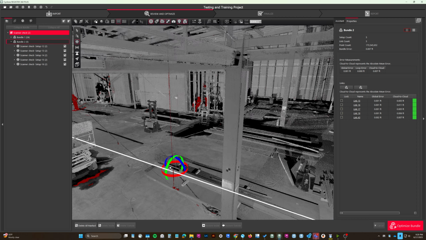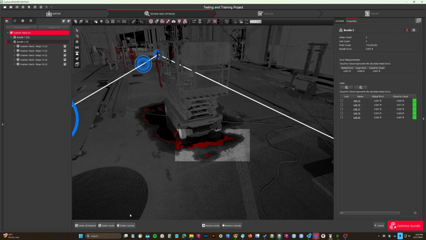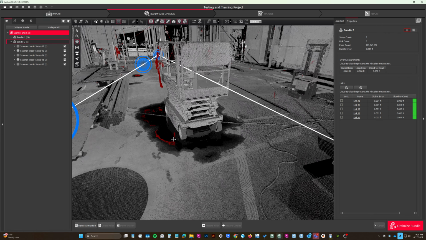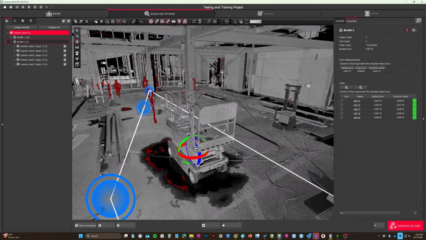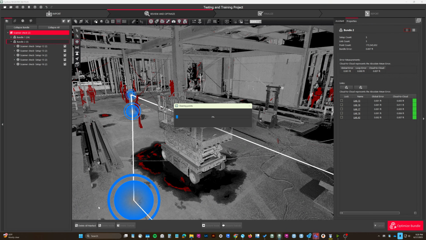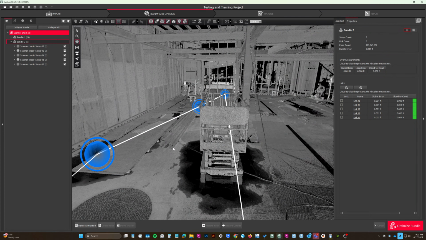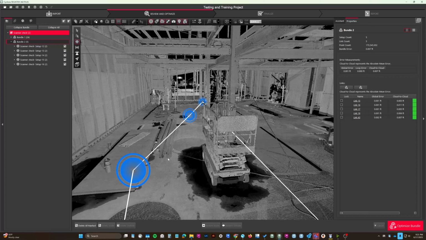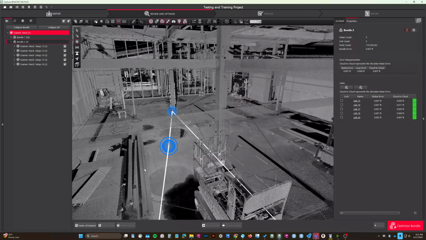With deleting these points, you can use your fence tool like normal: draw your box and delete inside. Now it's only going to delete the points that are highlighted red. So you can very selectively delete stuff like that, or you can just hit delete all marked, and it's going to go through all the setups in this bundle and delete everything in one shot. As long as I don't see it picking up walls or surfaces that are physically not moving, and I know my registration is good, 99% of the time I'm just hitting delete all marked.